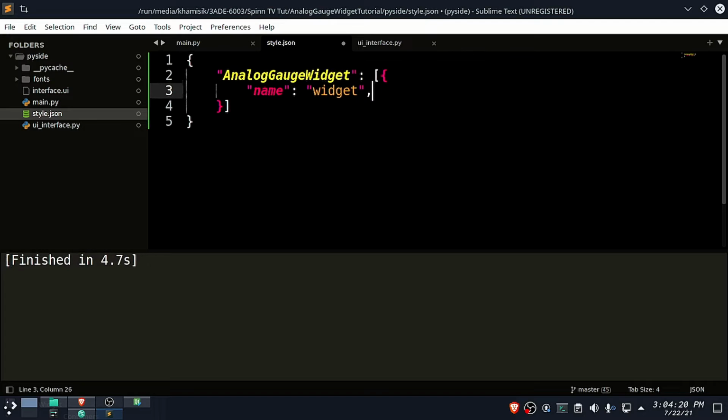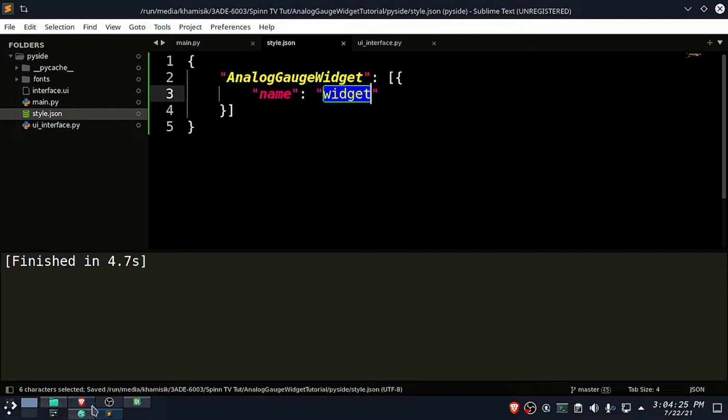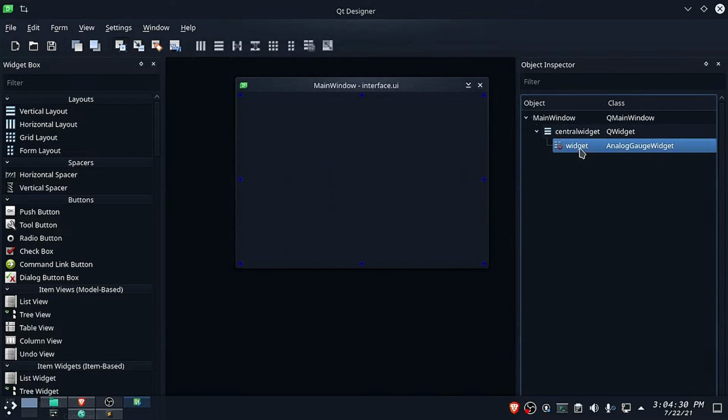Now, this is how you customize the analog gauge widget from the JSON file. We will start by passing the widget name, then pass other values.